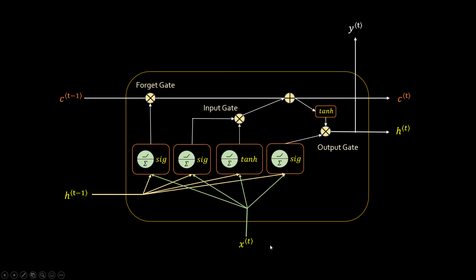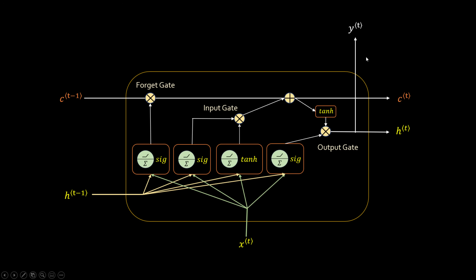The third one is the output gate. In the output gate, again you are doing a weighted sum of the hidden state and xt, and applying the sigmoid function. Whatever is the output, you take that, then take the long-term memory, apply tanh, and multiply them to get your hidden state. For sentence autocomplete tasks there is no yt — the state is carried using the short-term memory. But for a task like named entity recognition, you need yt which is an output, and that output is similar to ht — you might apply a softmax type of function.